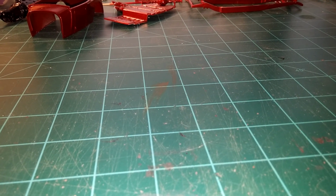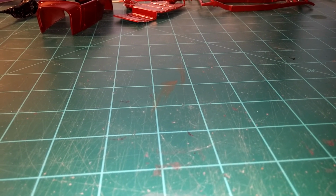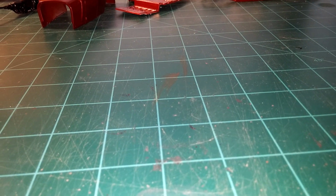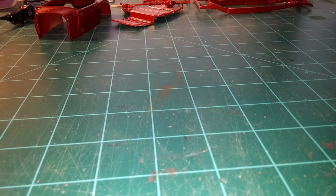Also, it's about that time of the year again where Ollie's is going to be having their big model buyouts. I was there a couple of days ago, and they had a big table of the Lindberg kits. I know someone that works there, and she actually told me that they did the model buyout. She doesn't know when they're going to be getting them, but she says to expect to be seeing a lot of different model kits from AMT, Revell, Monogram, Lindberg, and a couple other ones that she mentioned. So those of you that have an Ollie's in your neck of the woods, be on the lookout for those. Like I said, ours right now has a huge display of Lindberg kits, mostly aircraft and watercraft, with a few automotive kits sprinkled in there. So be checking that out.